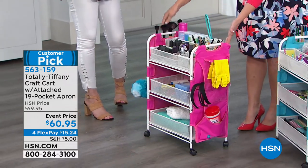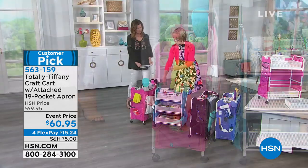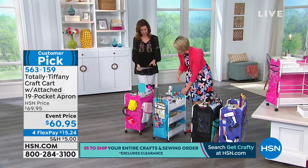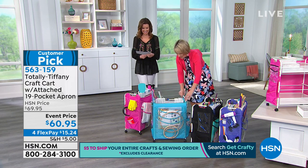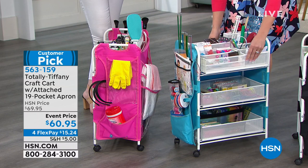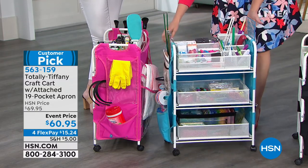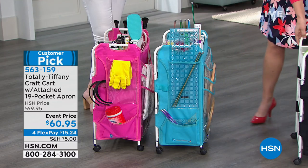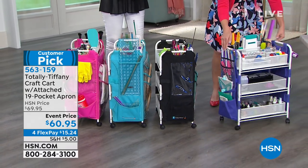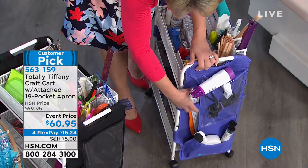The other cool thing about it is that because all the drawers are the same size, if you set one of these carts up just for stamping or just for die cutting, you can rotate the baskets — move the top one to the bottom, move the bottom one to the top, and always have one accessible. Size-wise, it's 17 and a quarter inches long, 25 and a half inches high, and 10 and a half inches deep. It comes with casters, weighs about 10 and a half pounds — nice and lightweight but very sturdy. It's a metal cart with fabric on the outside so you don't lose any space.